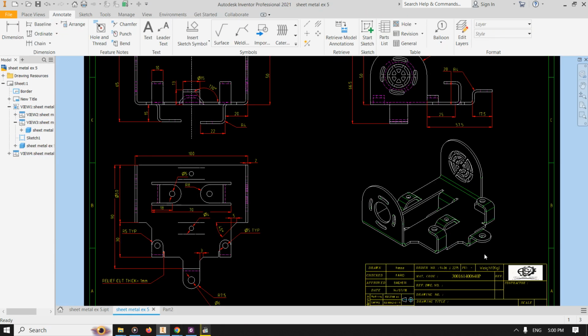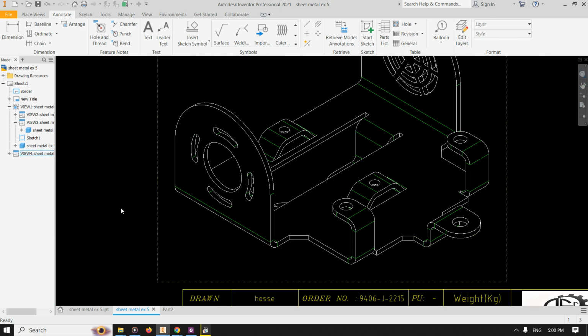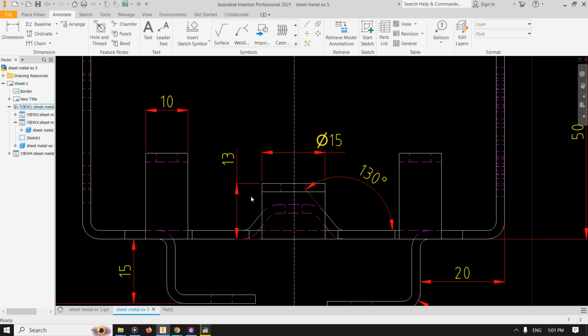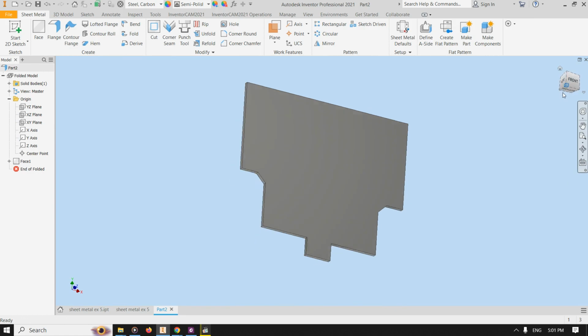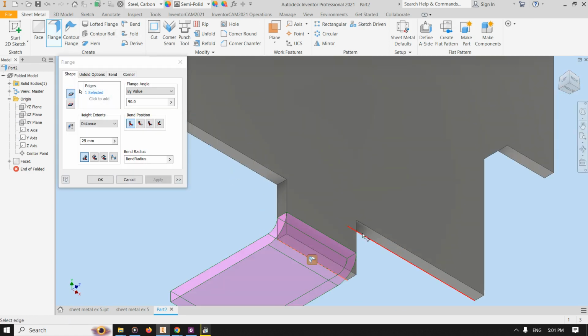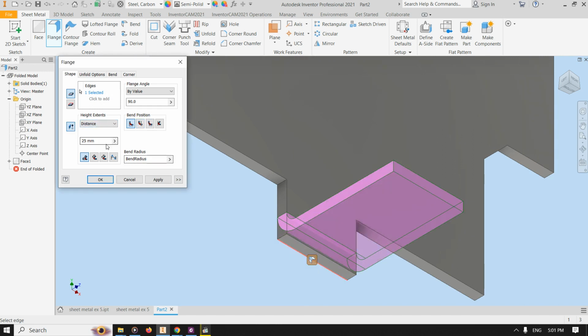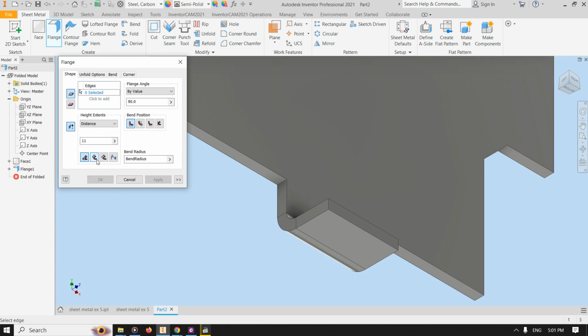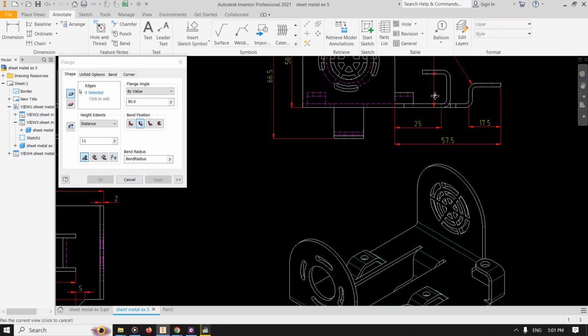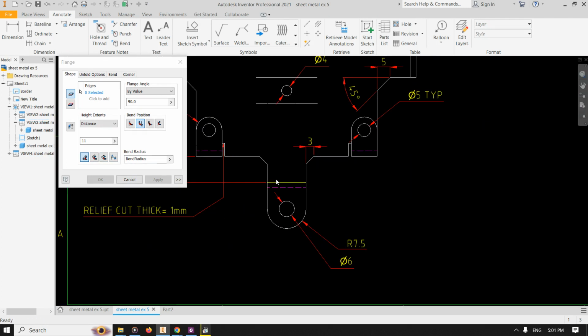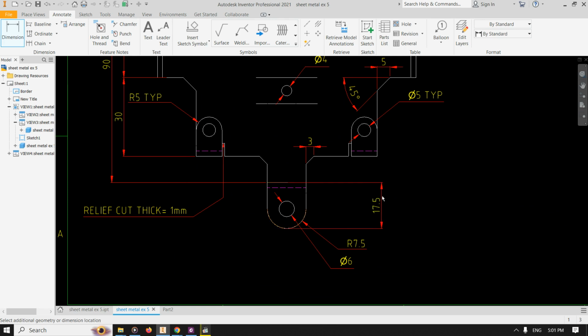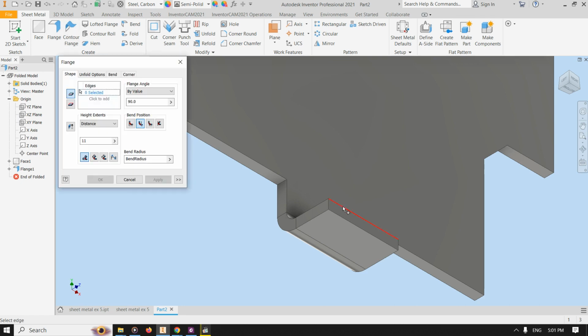Then for the next part, we would design these bends right here. We have a 90-degree bend, which is approximately 11 in height. So for here, it's a flange. We use flange in here, and for reversing it, the distance width is 11. Okay, and for the flanging height, let's guess, if it's here, it's better. And for this section right here, we again use flange as defined here. And the height of this flange is 17.5. Flange here, reverse direction, 17.5.